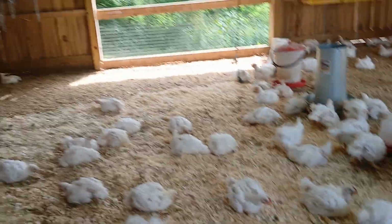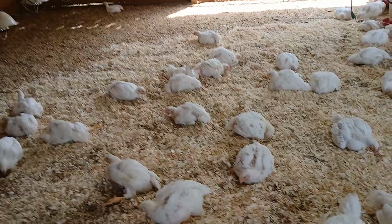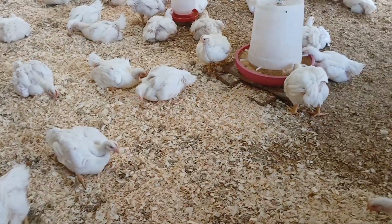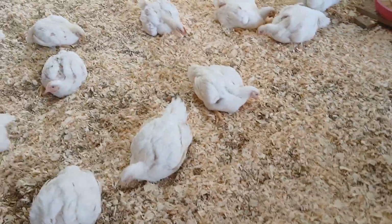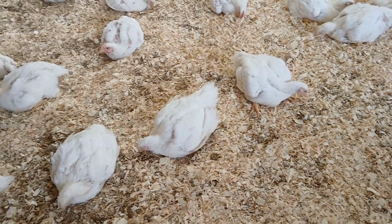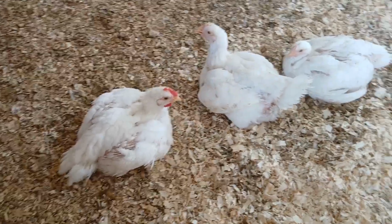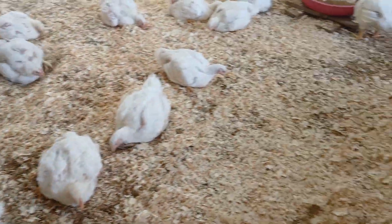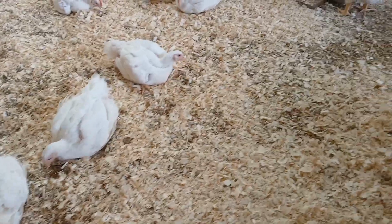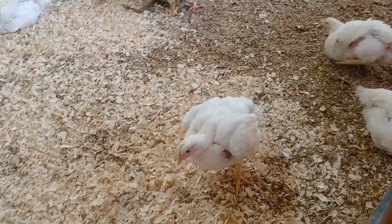I do have a little bit of a phobia. I'm always looking up at the rafters in the smaller buildings. I don't want one up there above me. And I don't want to go into a hen house and be reaching in the nest box for a clutch of eggs and see a snake. I would probably overreact to that. But if I just see one around the barn, we're kind of like, okay, live and let live. But we sometimes do relocate them if we see them in the barn.